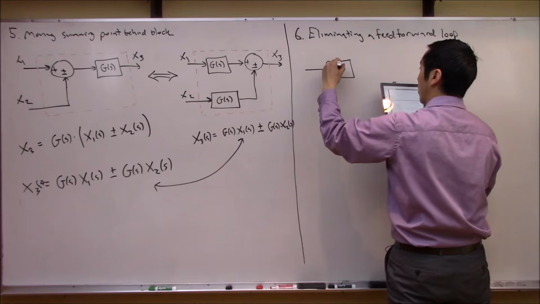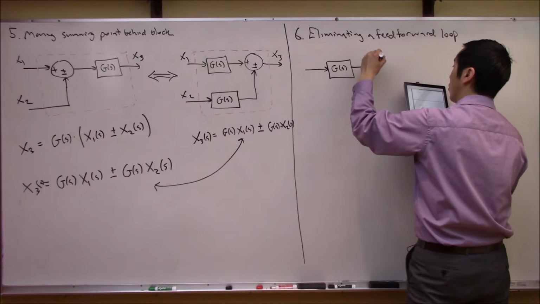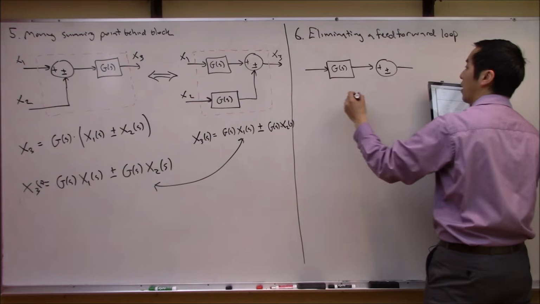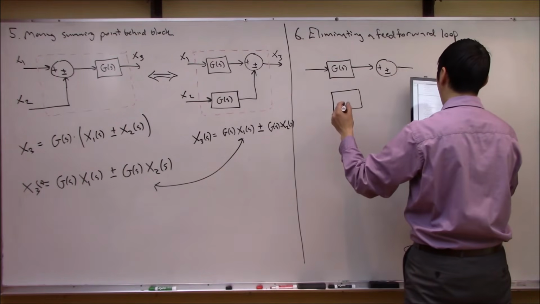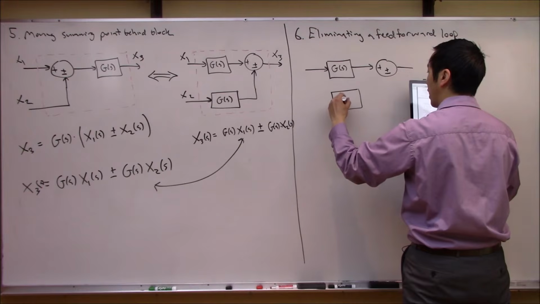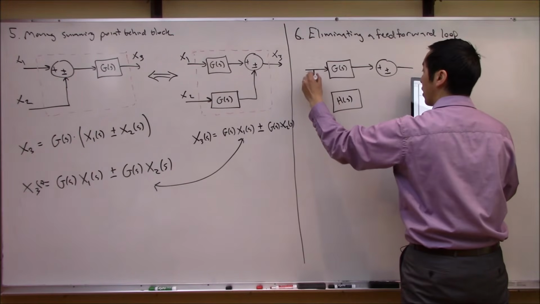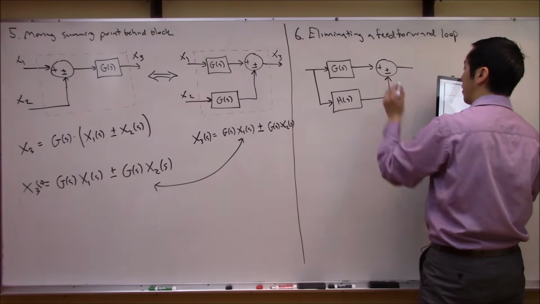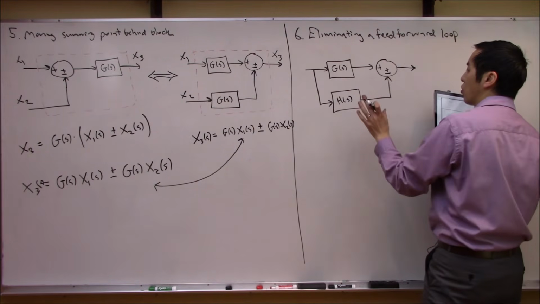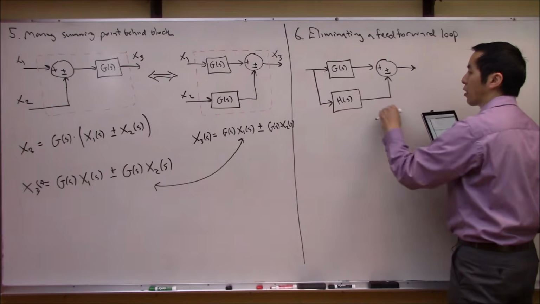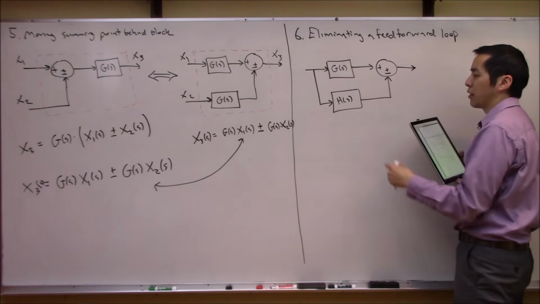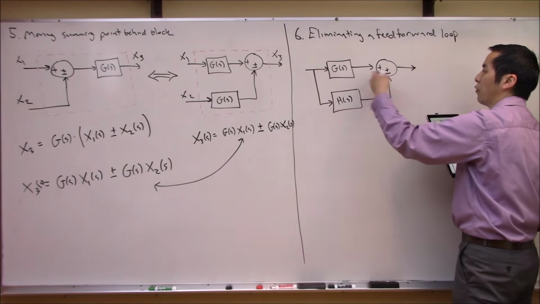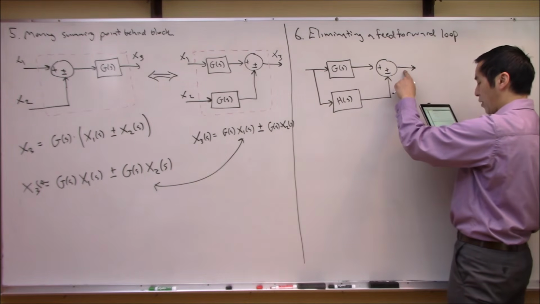Okay, so what that looks like here is in the original diagram, let's say you got something like g of s, and this goes into a summing block, plus minus. Okay, and then what you've got here is another path as well. Let's call this thing like an h of s, another transfer function, or another block here. This goes in, and then comes in and combines like this. Okay, so here's the original diagram. This lower component, well, I guess depends on how you look at this here. You can think about this as a feed-forward loop in the sense that there are 2 signal paths that go forward here to produce an output path here, right?